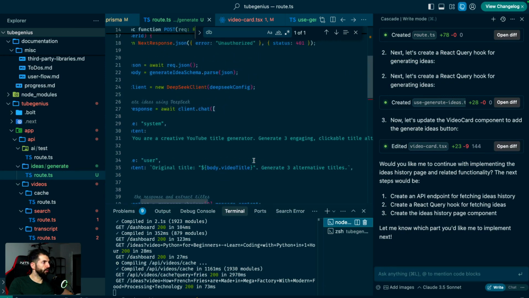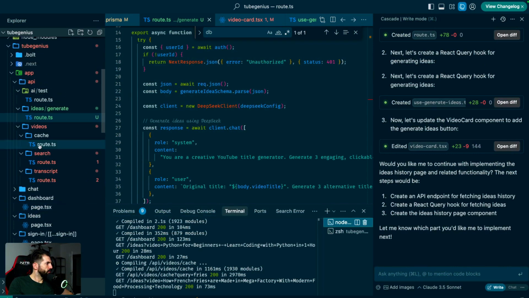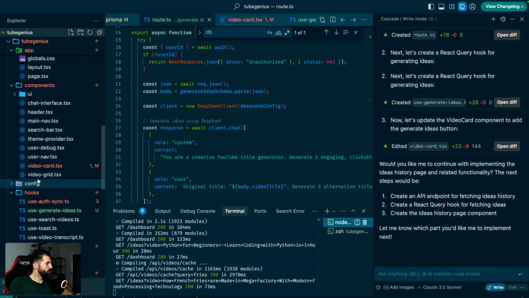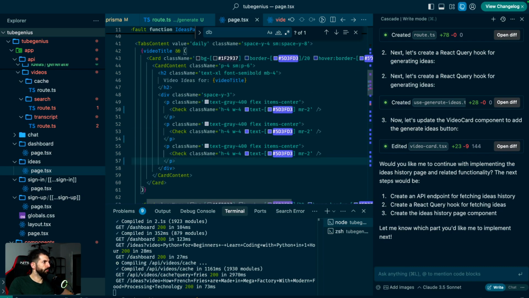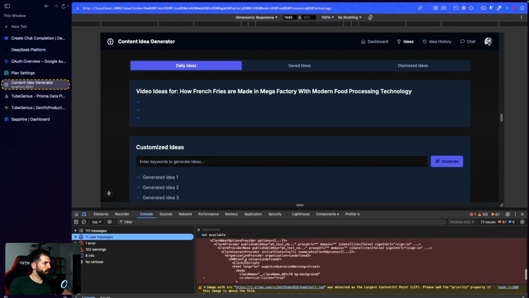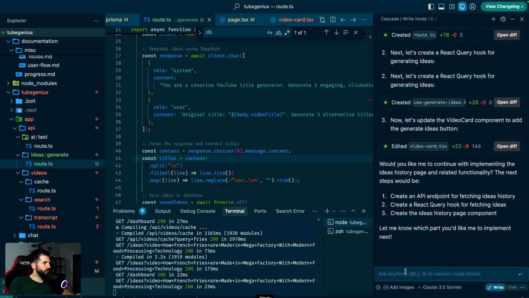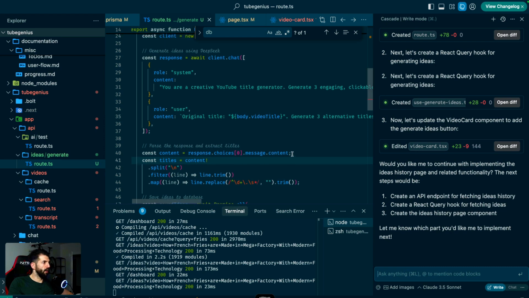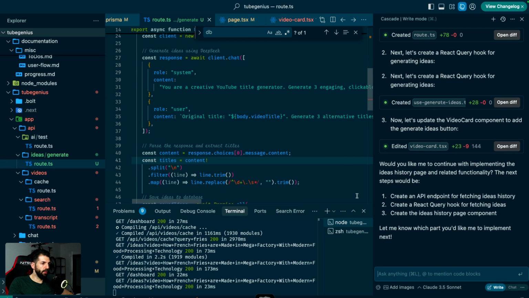So what we want actually is, let me check something. So we'll need to have a look at ideas. So we delete those because this is hard coded, right? So let me save this. And now we see that we, well, don't see anything, right? So this feature doesn't work yet. So I don't know if the API call actually works because, well, I can't see anything. The only thing I can see in the terminal is the get request.